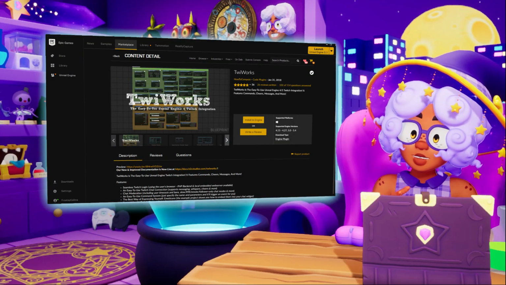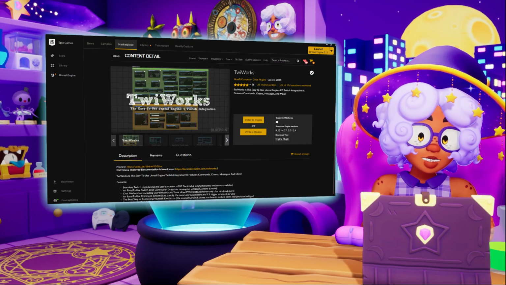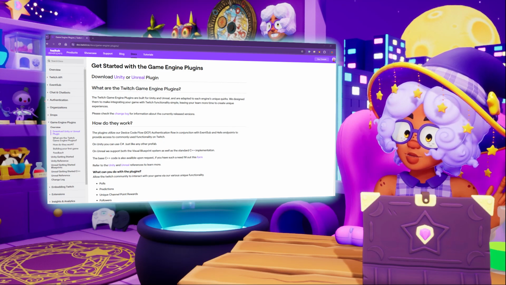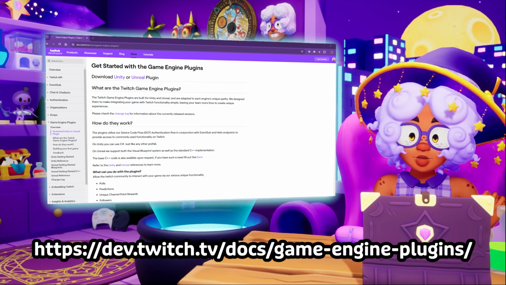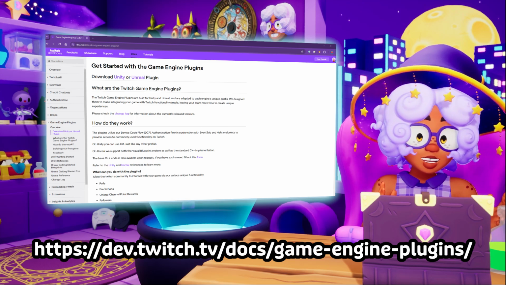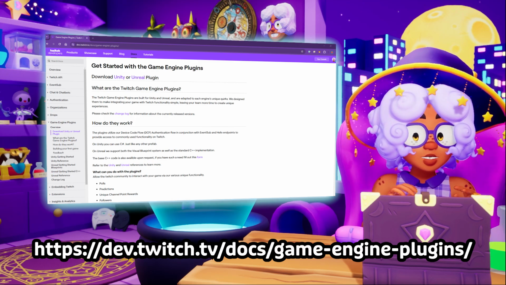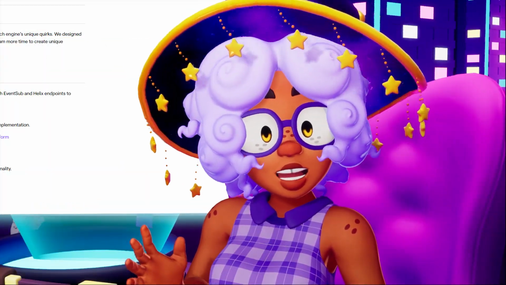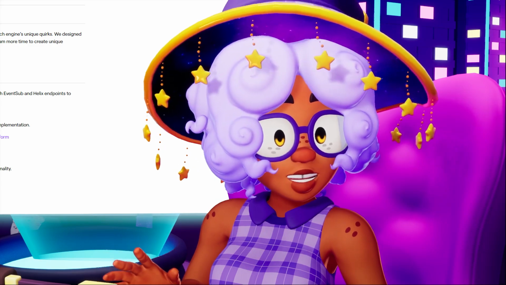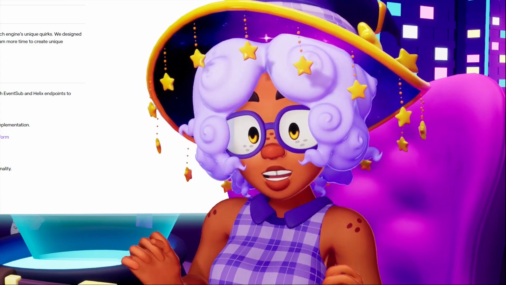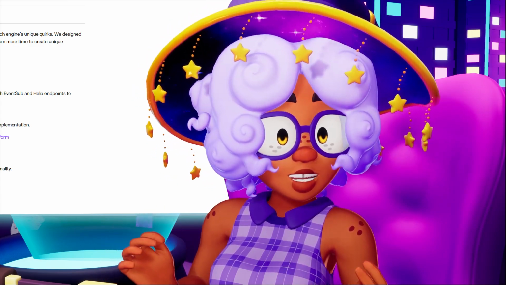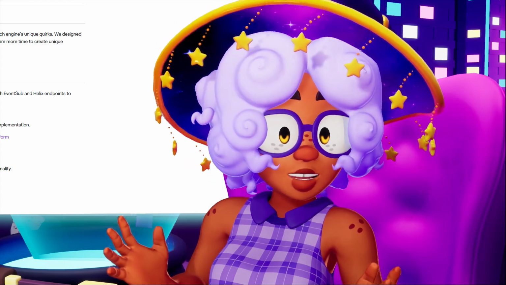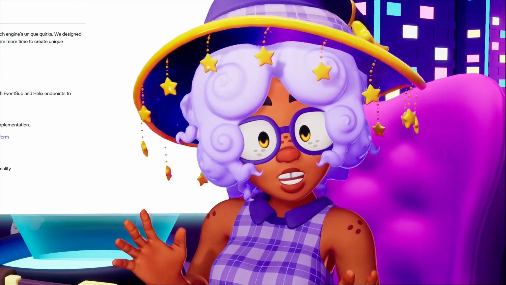You can get it off the Unreal Marketplace for about 25 bucks. Twitch also has its own official API here that you might want to check out, but I've had problems with it responding correctly to redeems, so we're going to stick with Twiworks for this tutorial. The plugins use different functions for connecting to Twitch, but the rest of what we're doing will be about the same with either, so explore Twitch's version if you'd like to try saving money, or check out what features it has if you can get that working.